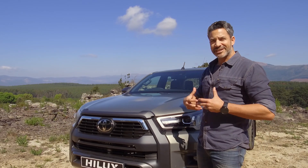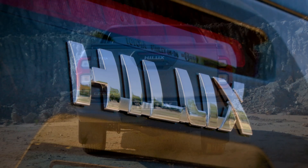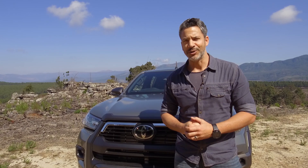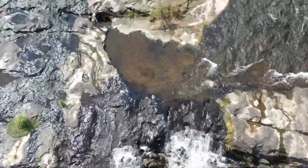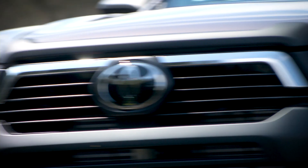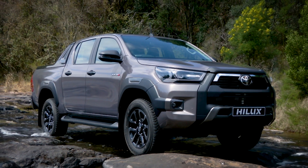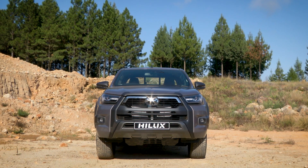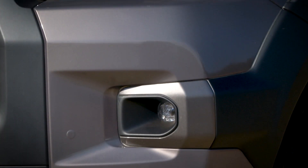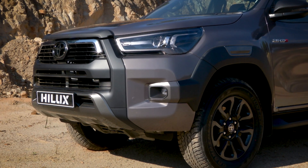In front, we have this tough trapezoid grille, and at the rear, that trapezoid theme is still continued and proudly emblazoned on the handle is the Hilux logo. The bold front end now sports an exclusive engine hood moulding, sitting on top of the new grille and supported by a new skid plate underneath. The grille is flanked by upgraded and newly sculpted bi-LED headlamps, while the front foglight bezel adds to the exclusive feel.